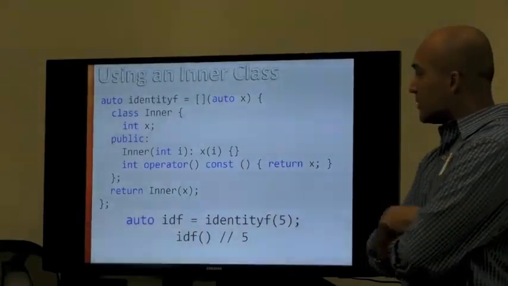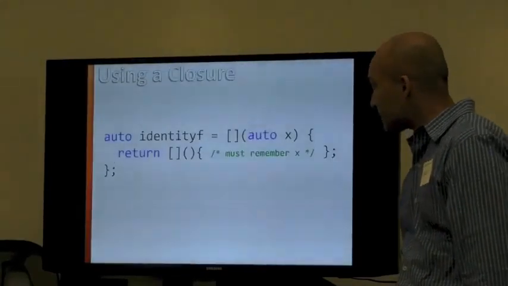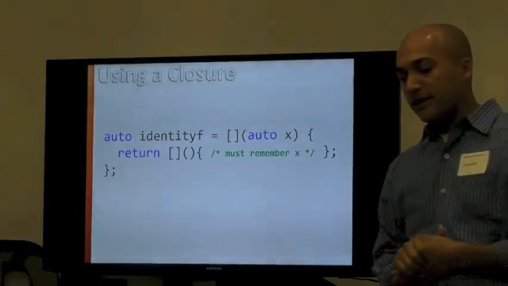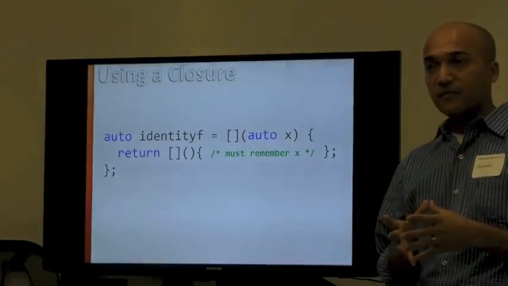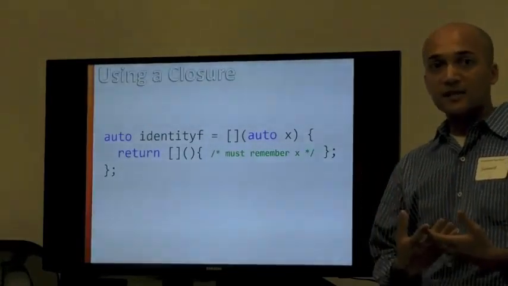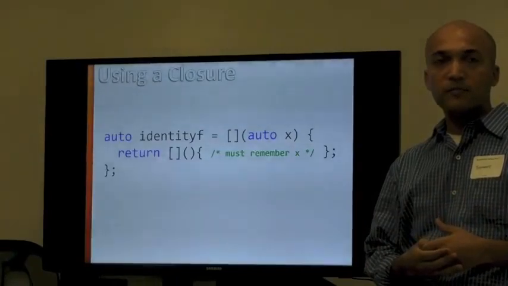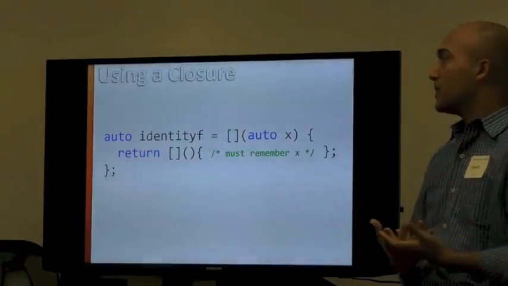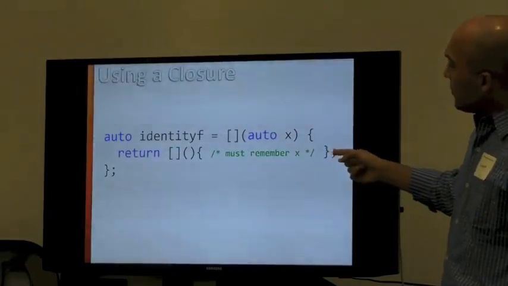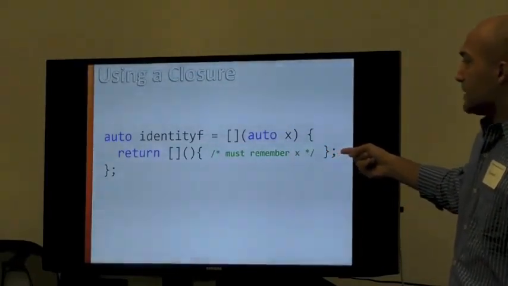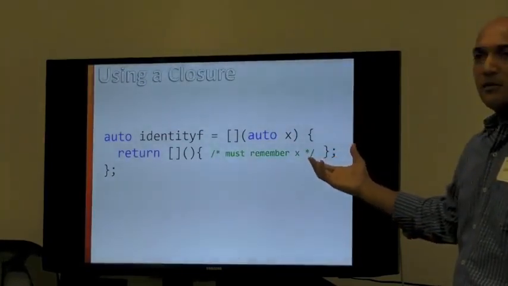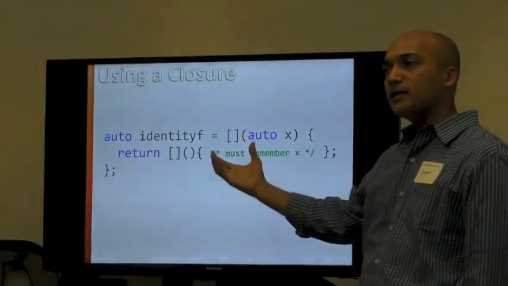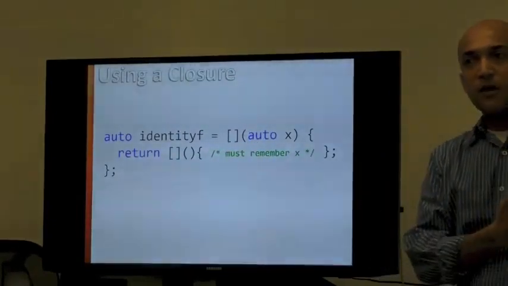So, convinced that IDF is actually a callable that returns 5? Well, let's use a closure. So let's recall what we did. We essentially created a function object with state. It remembered one thing, which was x, passed as an argument to the constructor of inner, and it returned that object. So it clearly had state, and it was itself a callable thing. So we could perhaps return a lambda, but we really have to remember x. How are we going to do that? Because we don't want to pass x here, because we are not calling the lambda. We have to simulate essentially the construction of inner, not the call.